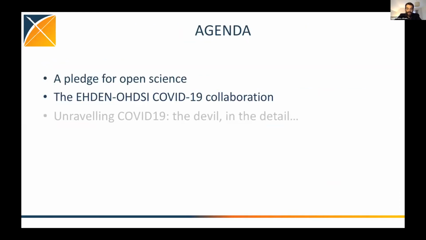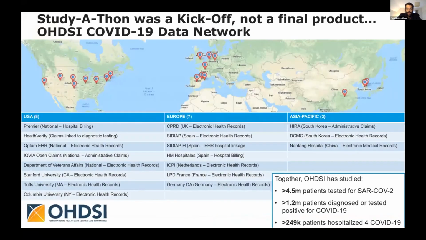I'm now going to speak about the specific work that Eden and Odyssey have been doing together to help the response to the COVID-19 pandemic. Odyssey is an international data sciences and informatics open science network where we have colleagues contributing from all over the world. And for this particular study and for this particular area of research, we have had loads of collaborations across North America, Europe, and Asia.